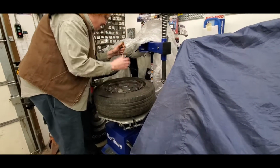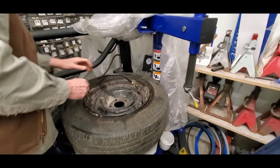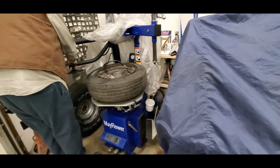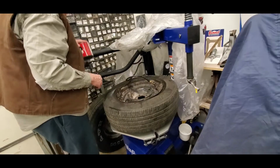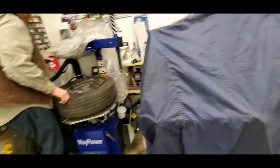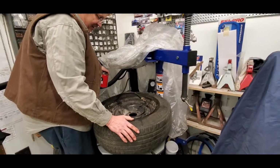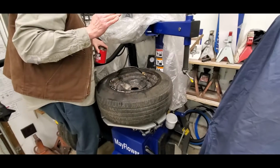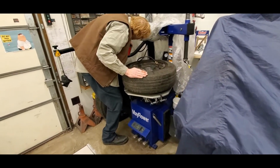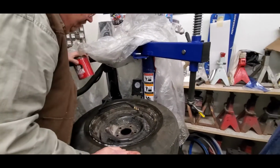Alright. And this is that thing we fixed a couple weeks ago. So now that'll allow a rapid dump, which should seat the bead in a way that you couldn't do slowly. Got to be a lot of volume of air. So there's an air tank, plus, you know, there's 80 gallons in there, plus another 80 gallons in another tube. So, boom. Look at that. I don't think that's it, but that helped. So, hopefully it doesn't leak now. So, we will find out.